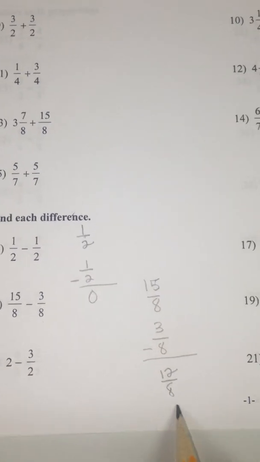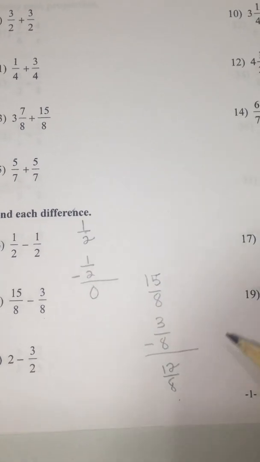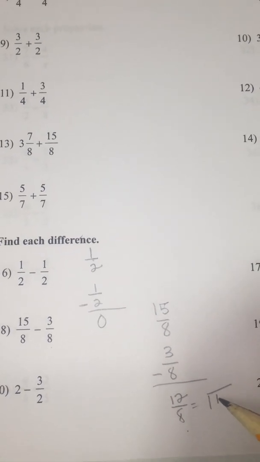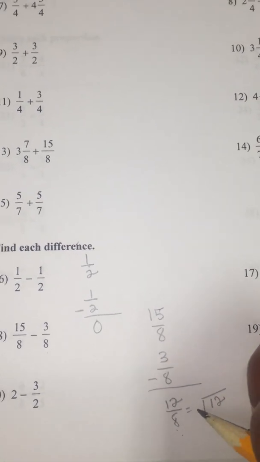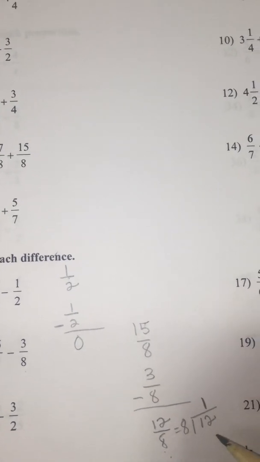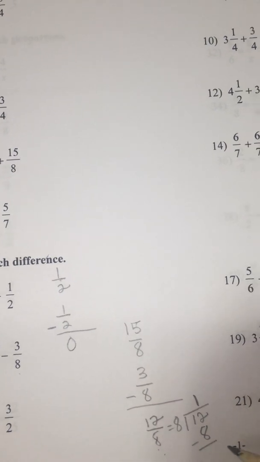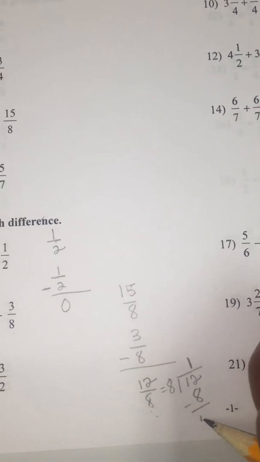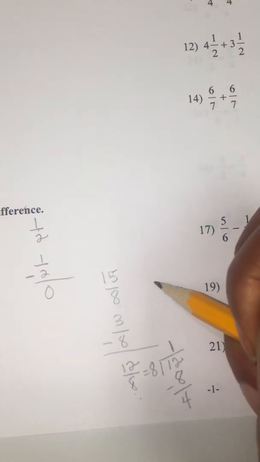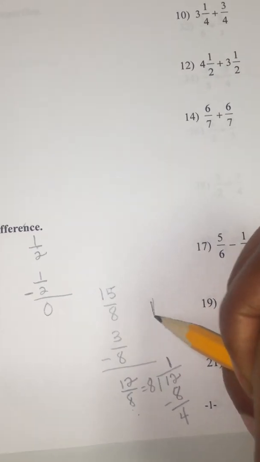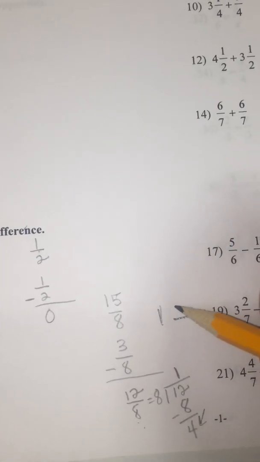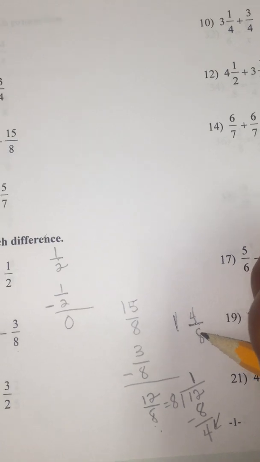Okay, and we know this is called an improper fraction. So what I want you to do is I want you to divide the numerator, the top, in, the denominator, which is the bottom, out. 8 goes into 12 once. 1 times 8 is 8. 12 minus 8 is 4. Okay, so we've already talked about, so you have the whole number 1. Okay. And what's left over, my remainder, goes here. And what you divided by goes here.